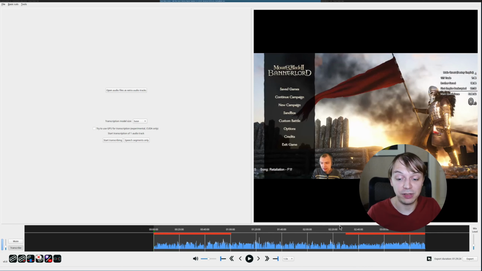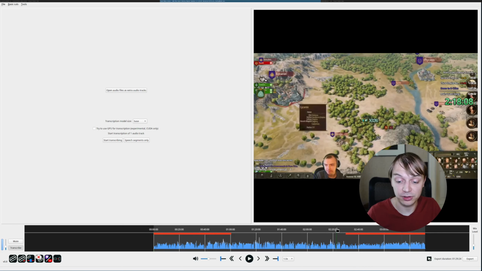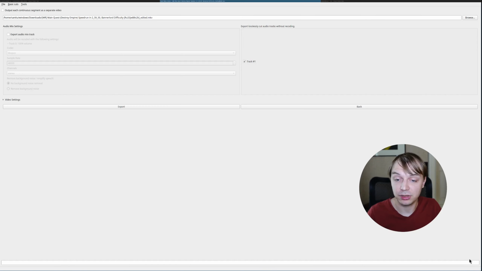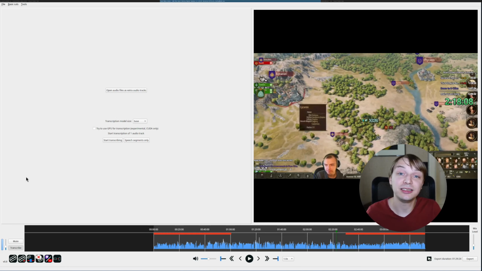Of course, when you need more control over the cut points, you just click somewhere over here to seek and check where the cut needs to be, and you can move frame by frame if you need to. But when you're happy with the cut points, you just go back to export, and this time the final video is just 1.5 hours, so the final export is going to be done maybe in 20 seconds. And because this is just a glorified copy and paste operation, the file size and the quality of the final output video will be the same as the original.